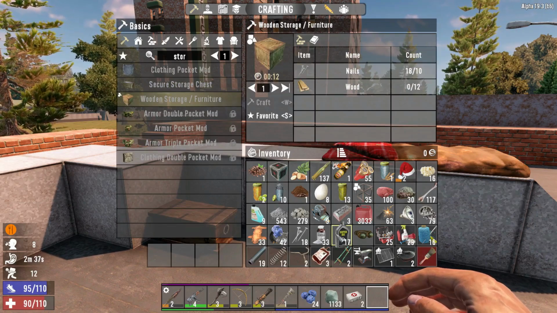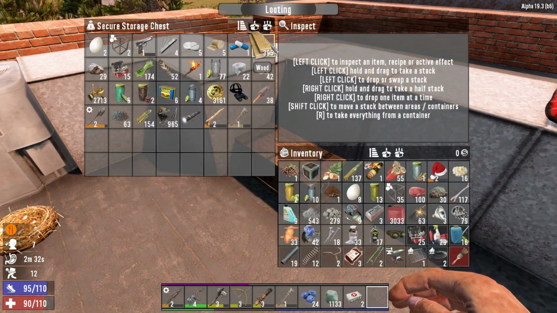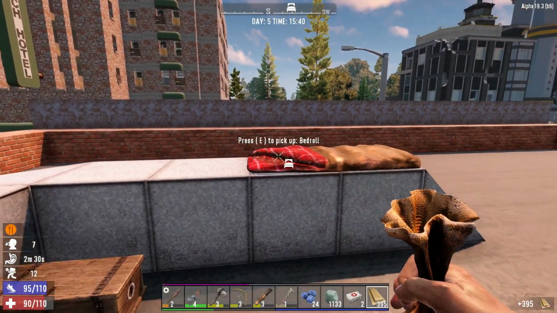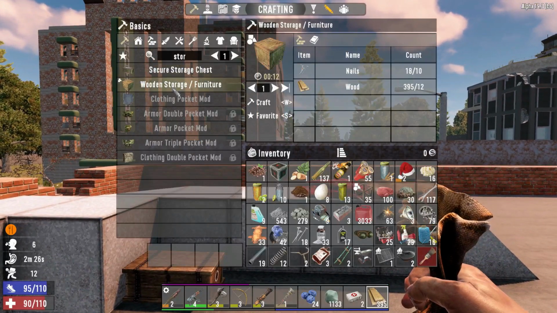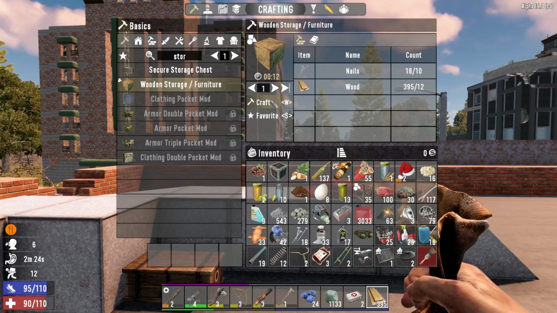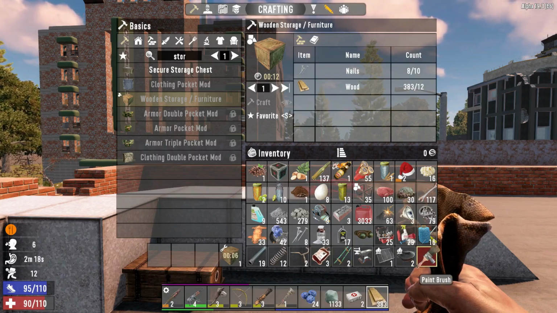Nails and wood. Oh, we don't have wood. We dropped all the wood in here, but we have room to pick up more of that right now. Let's pick up the wood. Now we can build a large storage chest. That's going to make this a bit easier. A wooden storage furniture chest. That's going to take 12 seconds to actually craft, and we have no way to pick it up.